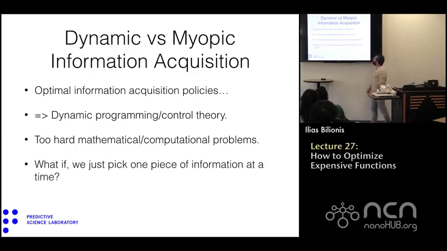We use ad hoc approximations to it. Okay? And the ad hoc approximation we're going to use is that instead of looking at all the future, we're just going to look at the next step. So we're going to employ what is known as myopic information acquisition policies. We're going to restrict our attention to information acquisition policies that only look one step ahead, as opposed to information acquisition policies that consider 5 steps ahead or all steps ahead, which are much more difficult to formulate and solve.